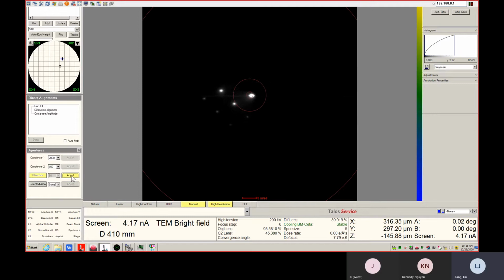You don't select the center one. And then you leave the screen, go out of diffraction mode, with the screen down first.